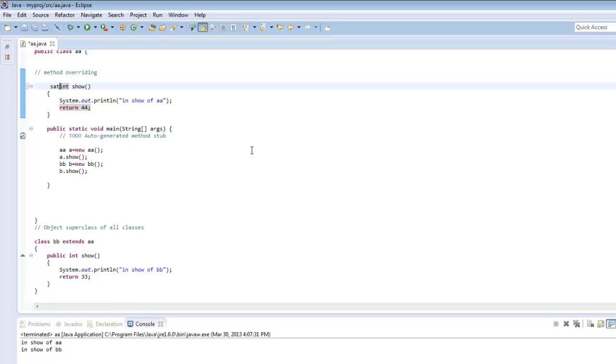And the third rule to this is that we cannot override a static method with an instance method and an instance method with a static method. So either both the methods should be instance or both methods should be static to be compatible. In case both are static, the system compiles.